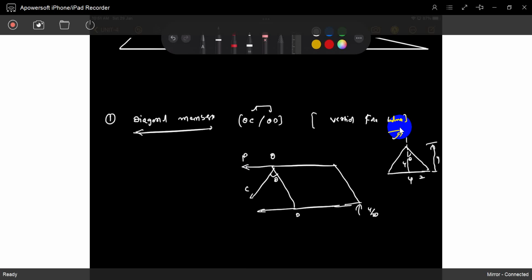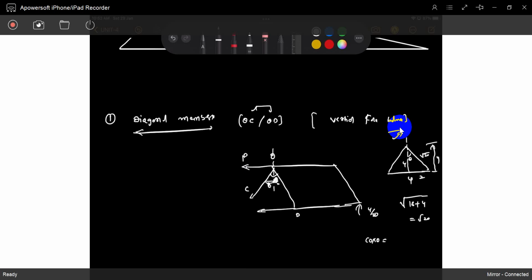What is the length of the vertical member? The length of the vertical member is 4 into 4, 16, plus 4. It's root 20, na? This is root 20. Understood? So now you can see cos theta. If it's just taken, this is the theta. What is that cos theta by 2? You just take half part as theta. Otherwise, if you know theta, no need at all. Just see, what is the cos theta? Just half part is taken for cos theta.